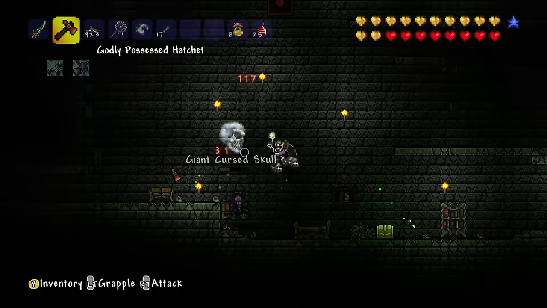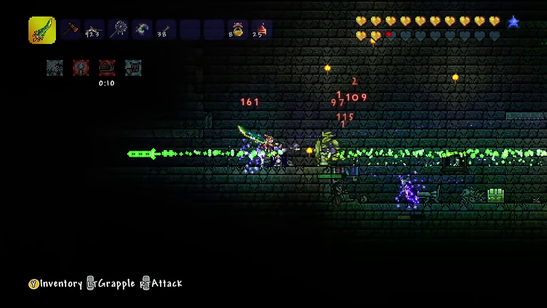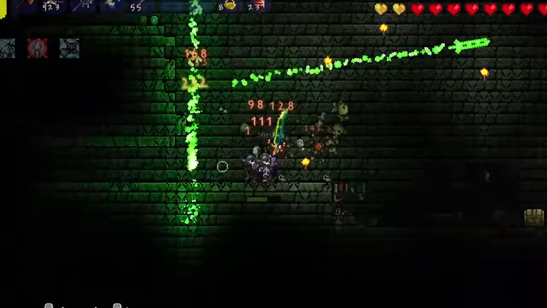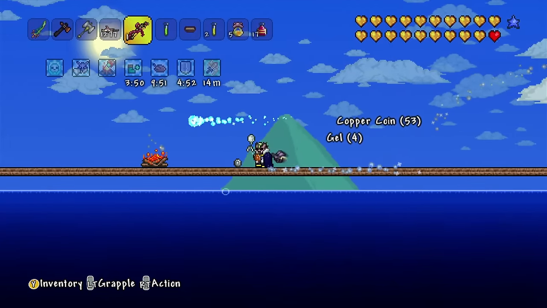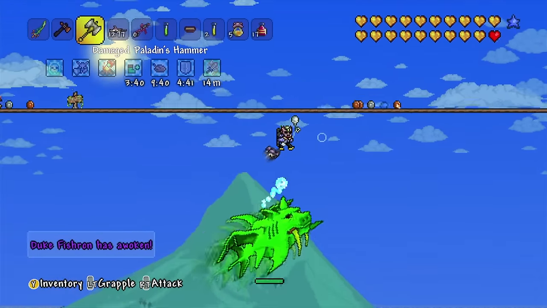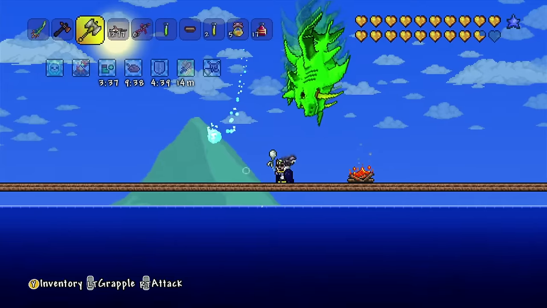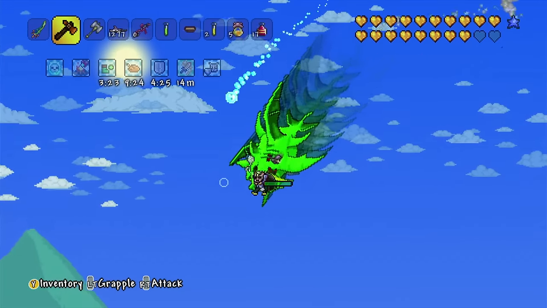After over 2 hours grinding in the dungeon, I managed to get Master Ninja gear and a Paladin's Hammer. I promise you wouldn't have wanted to watch this. Round two, let's see if we can make it work. So now dash, that did not work. So now I get some crazy damage off while I can.